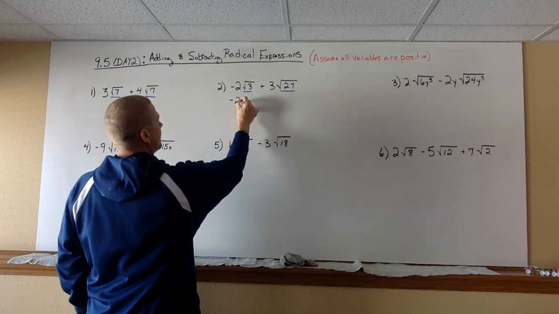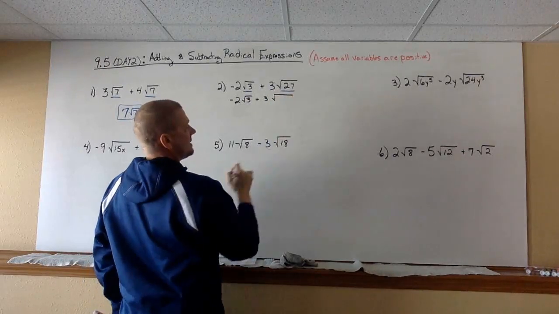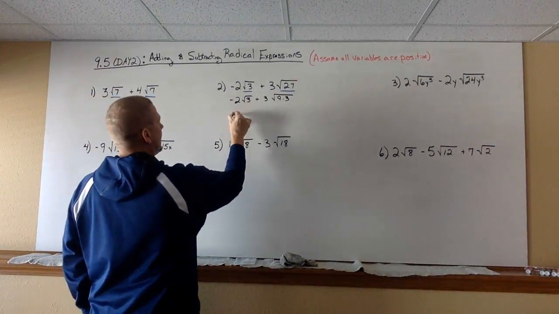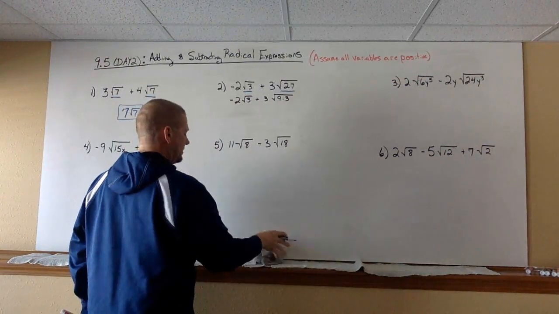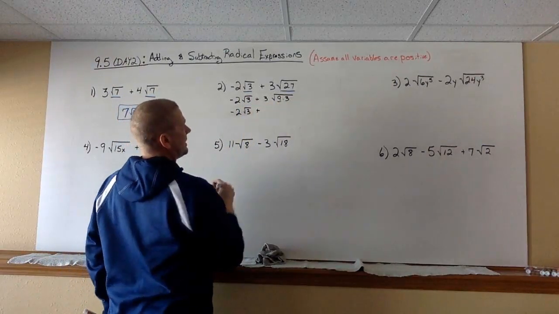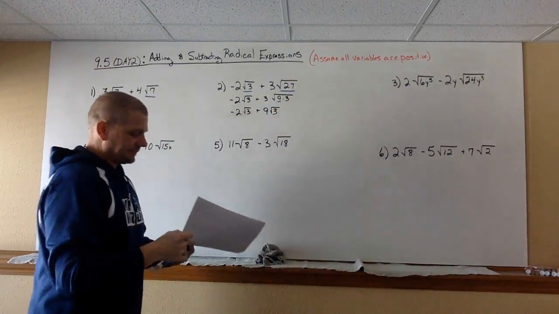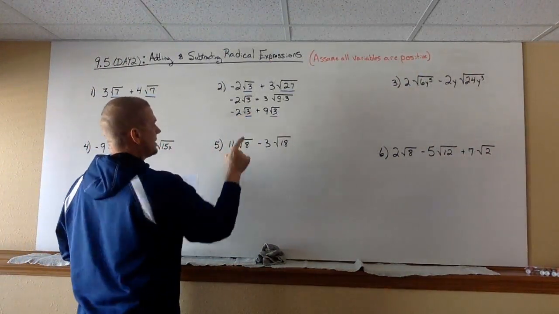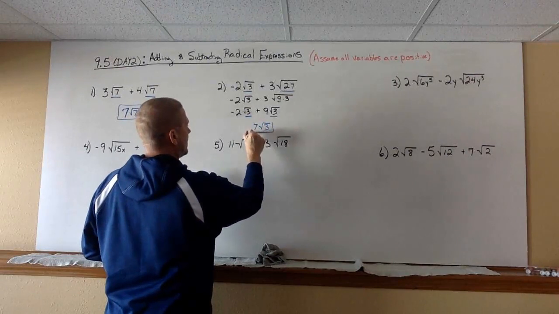And I'm going to leave this negative 2 square root of 3 plus, this is 27. Perfect squares in there, that's 9 times 3 to get 27. So really, I have -2, I don't know why I changed that to a 3. I have -2 square roots of 3 plus this perfect square of a 9 is going to come out. So I have 3 times 3, so I have 9 square root of 3. And now when I double check it, my square roots of 3 are the same. So -2 square roots of 3 plus 9 square roots of 3, that's 7 square roots of 3 for my answer there.